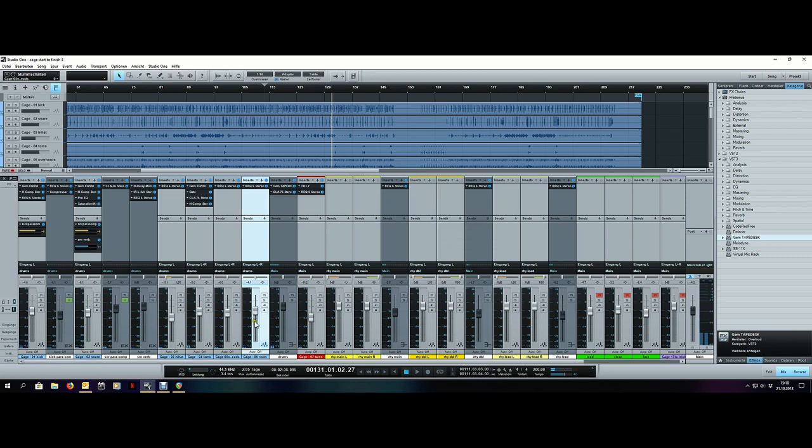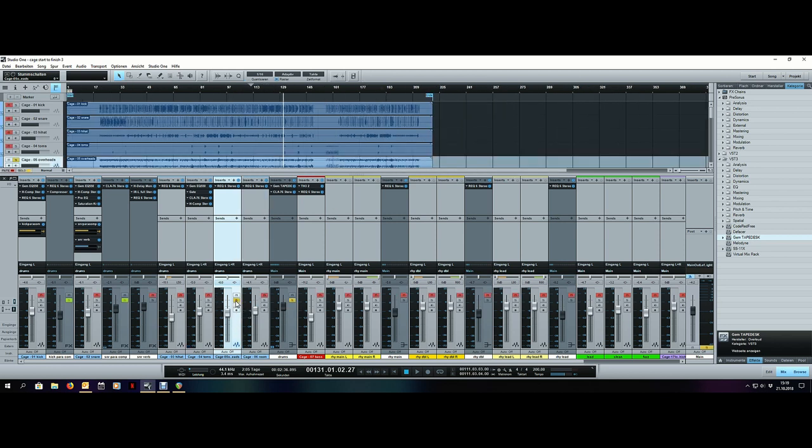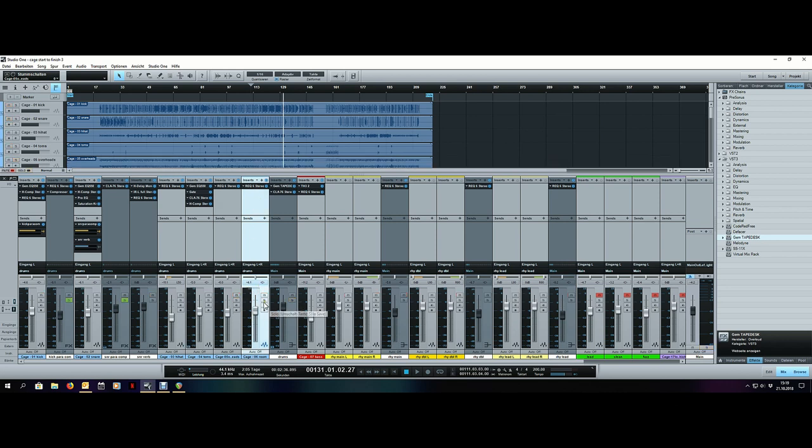Okay. And I'm constantly muting the room and the overheads to see how those two interact together, and especially how they add to the cymbals. Because the overheads alone are too dry to only take up the cymbals, and they tend to sound nasty at times, and the room mic is just too roomy to take up the bulk of the cymbals. So I want to have the two tracks working together to make the cymbals sound the way I want.